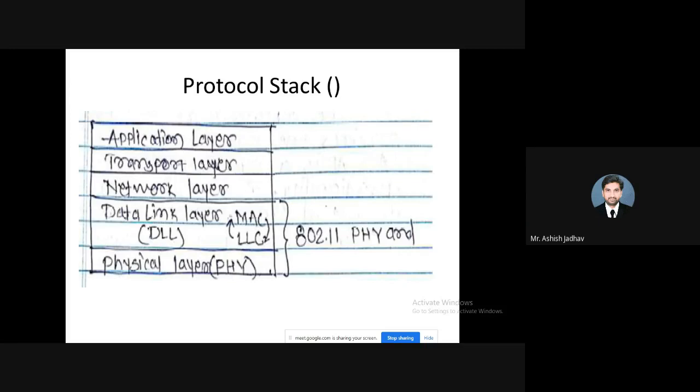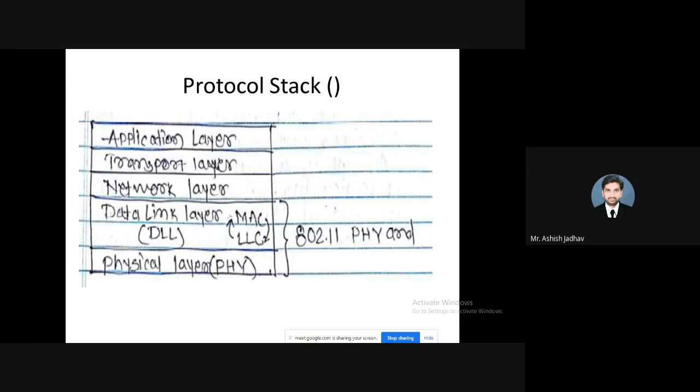I'm not going to talk about the network layer, because the network, transport, and application layers, you might have seen in the TCP layered architecture. I will be focusing on the physical layer and MAC layer, that is your data link layer, right? So let us understand those things one by one.